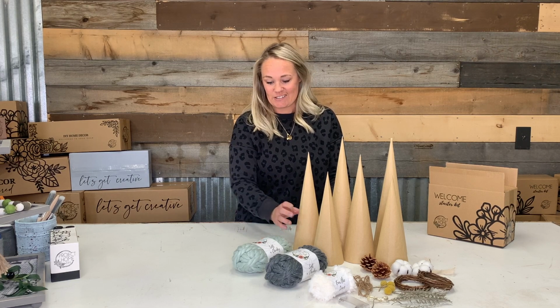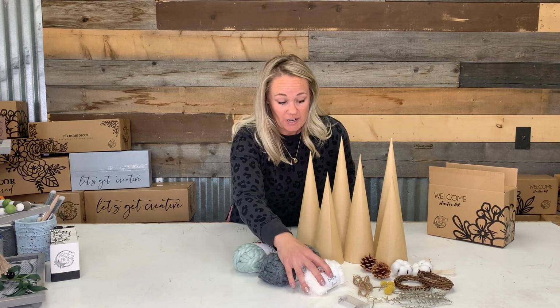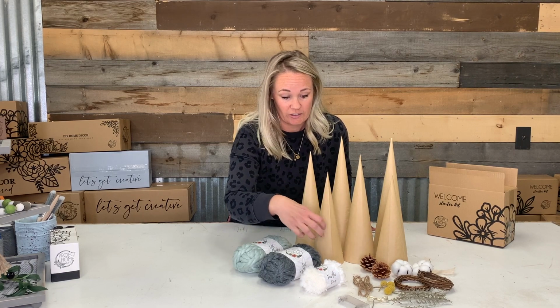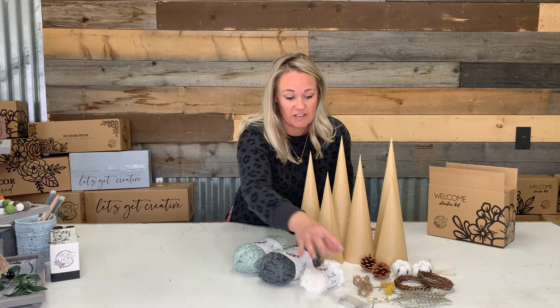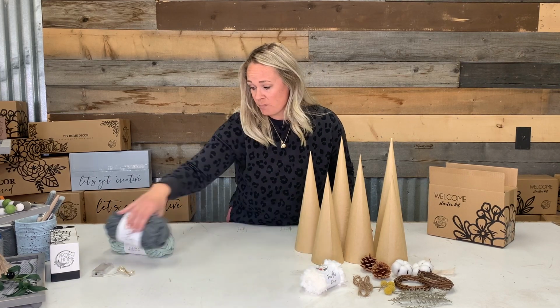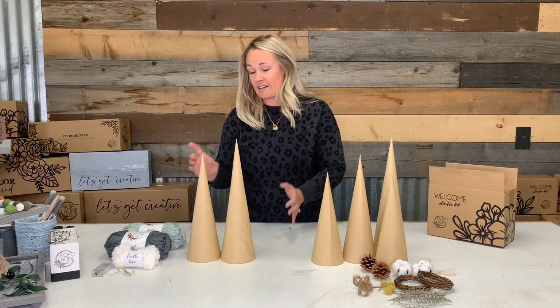So let's get started. All right, you have 6 trees, 3 types of yarn, lots of little ditties with the wreaths for little additions onto them, and fairy lights. So set most of your stuff aside. We'll just work on the trees for right now.